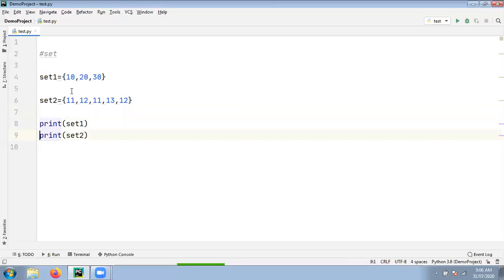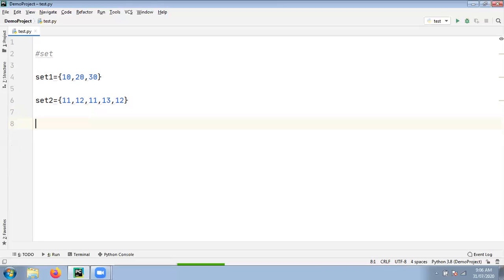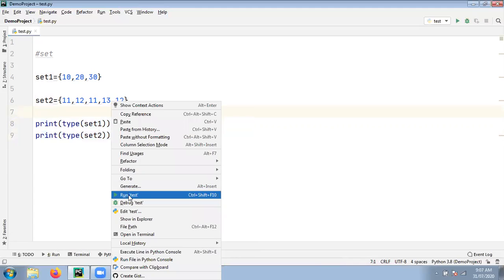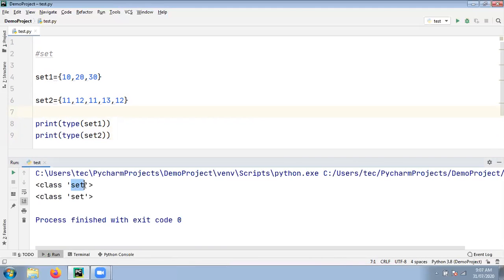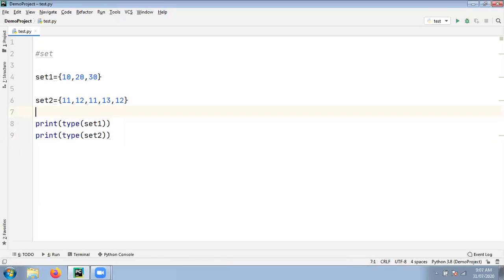Again, we can check the data type of these two variables by using the same function, type, in brackets set1. Just copy this, Control C, Control V, set2. When I execute this, it will display the data type of both variables, which is set. So this is the next data type you have to remember.